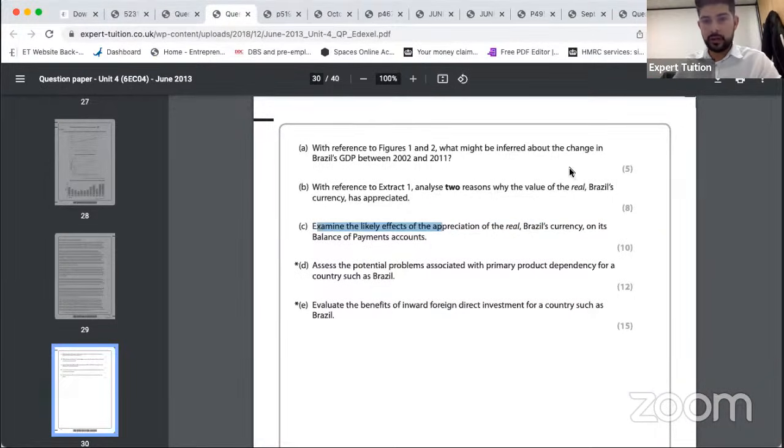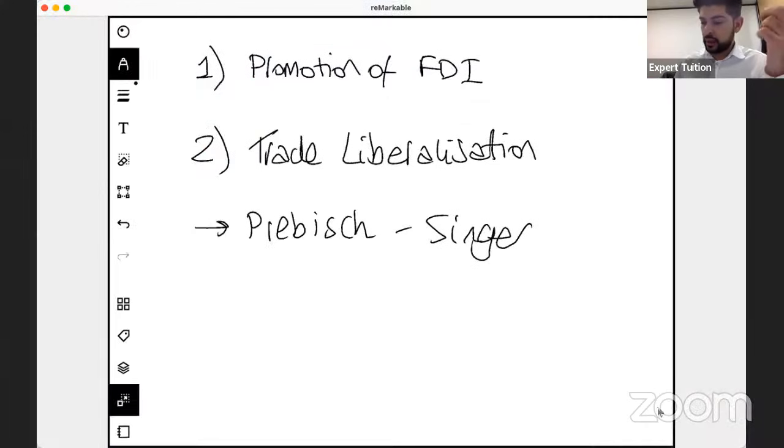Am I showing my screen? Is it my board or is it this? Okay, right. You know how the Brazil question is about an appreciation. The Marshall-Lerner condition is still the Marshall-Lerner condition. It still says that the sum of the price elasticity of imports and exports must be greater than 1. But in the beginning, I'd be saying, however, for there to be a worsening of Brazil's current account, in this case, because it says it appreciates, the Marshall-Lerner condition must be satisfied. Explain it. And then the diagram in terms of the J curve would actually look like this.